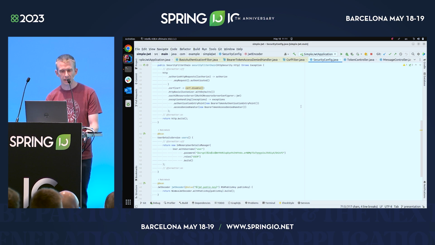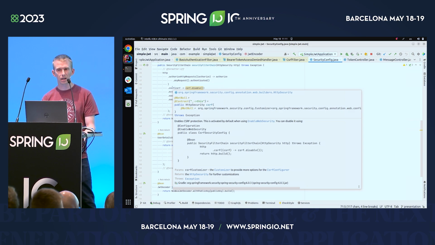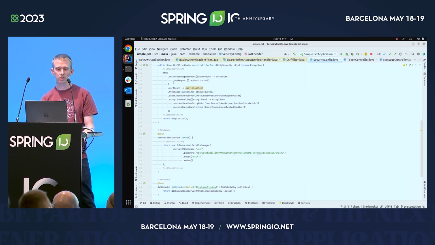There's nothing really that fancy about this application. Any request is authenticated. We're disabling cross-site request forgery. And when is that safe? I get that question a lot. If you're not in a browser application, you can disable cross-site request forgery. If you're in a browser and you're asking that question especially, do not disable it. If you ask the question, that's usually a sign that you need it enabled.